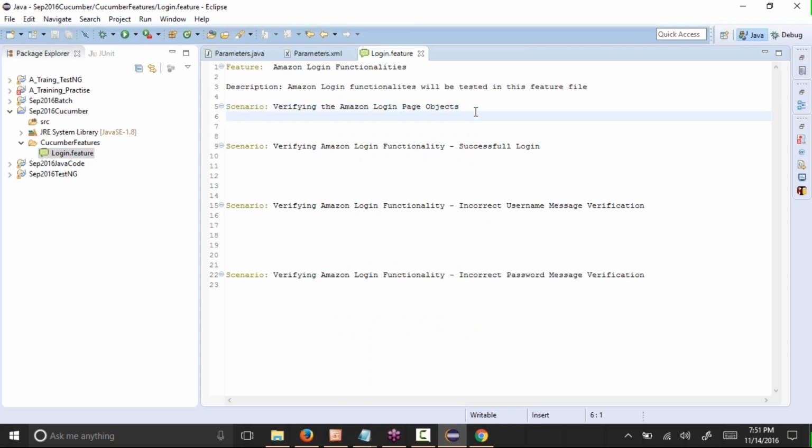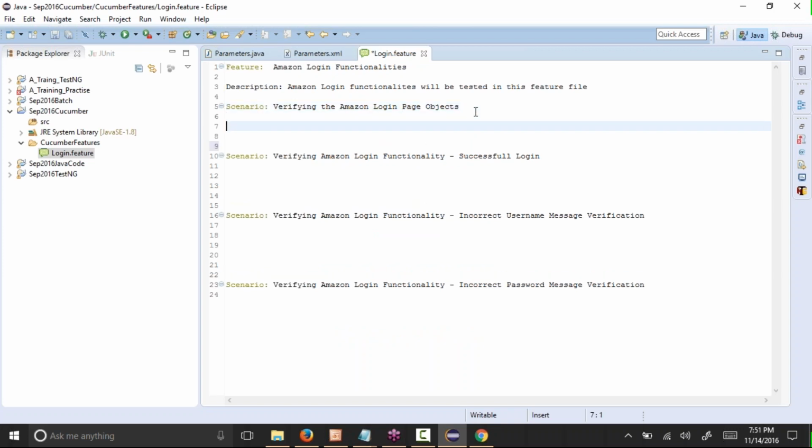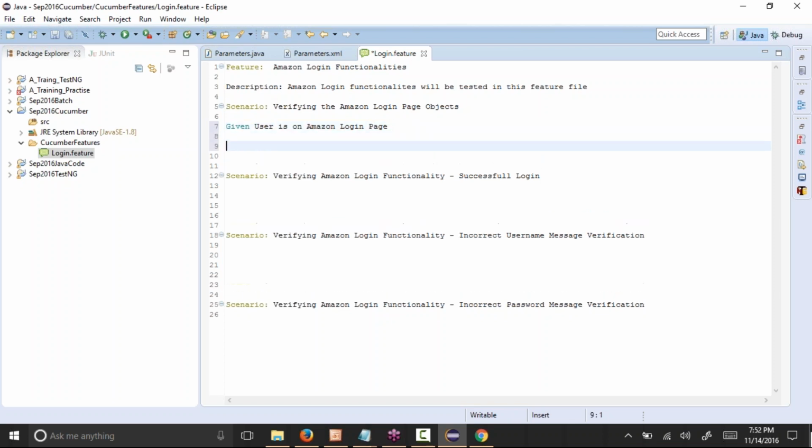So after the scenario, our first step would be given. Given, let's say, user is on Amazon login page.